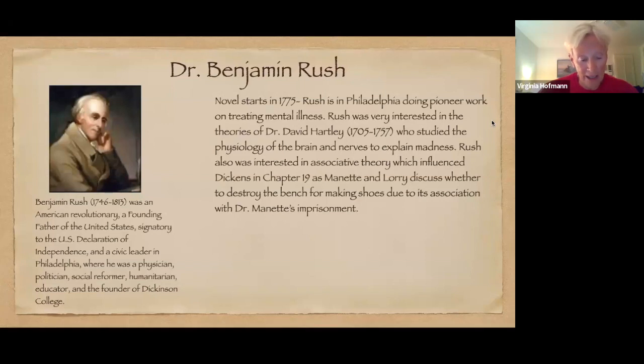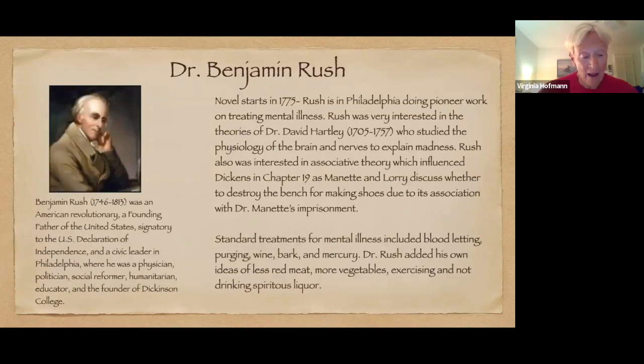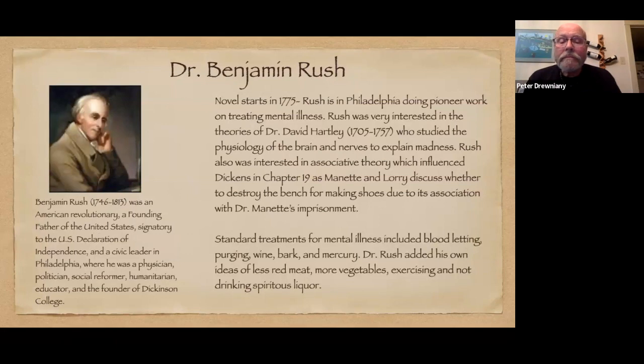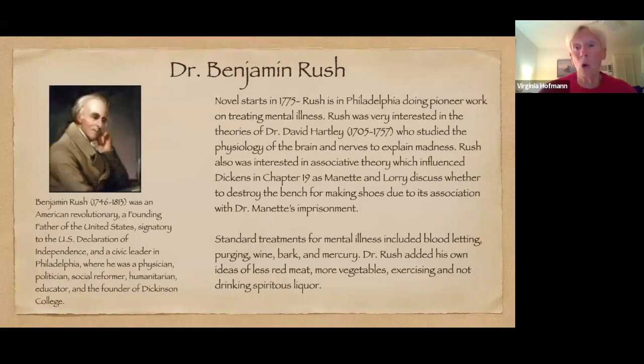His own son, John, experienced mental illness after he killed his good friend in a duel. It was a duel over a Shakespeare play, which was kind of sad. And his son, John, like Manette, would spend hours pacing the floor and talking to himself, similar to how, as you recall, Dr. Manette paces back and forth and Lucie walks with him. He walked such a straight line so often that he wore the floorboards down, and people who paid to come and look at people in the asylum would come and look at that. It was called Rush's Walk, where his son paced back and forth. And he was not able to help his own son. His son spent the rest of his life in the asylum.